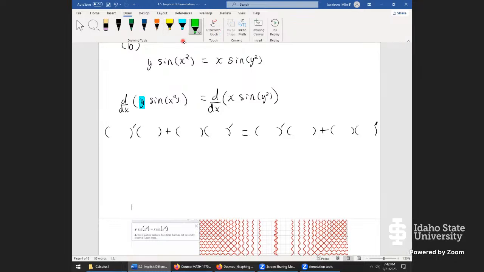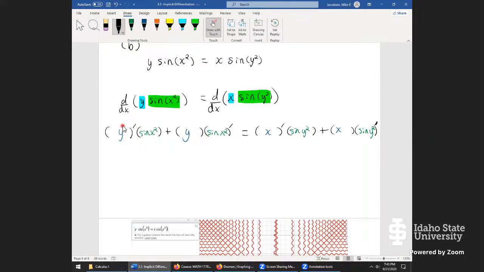Now think of this as a first function, that is the second function. Throwing those in, we'll get y and y, sine x squared, sine x squared. And then just do it all over again on the right-hand side. The functions go x and sine y squared. So x here and here, sine y squared goes here and here. So we've got it, folks. That's our setup of the product rule on both sides of the equation. Any questions to this stage so far?